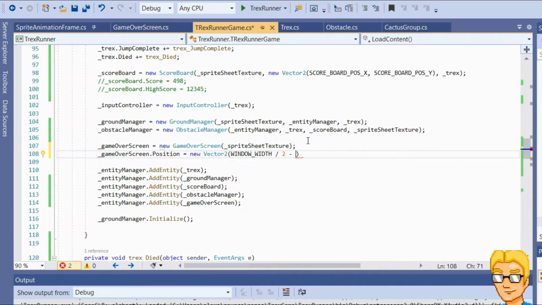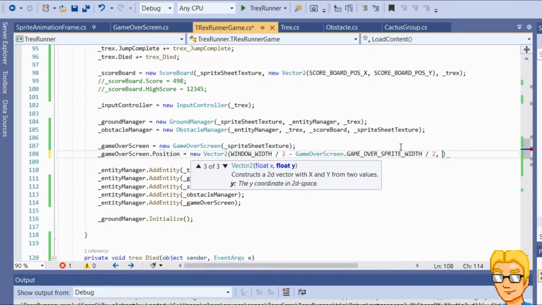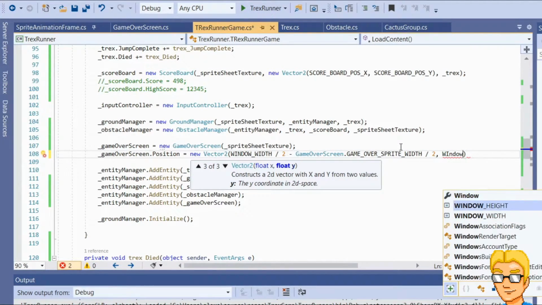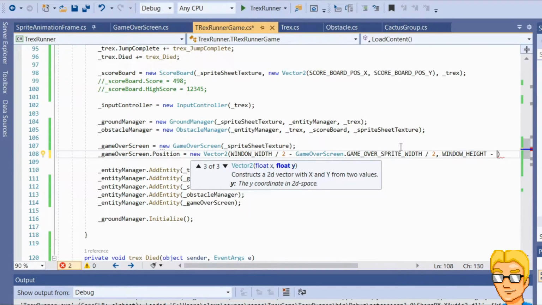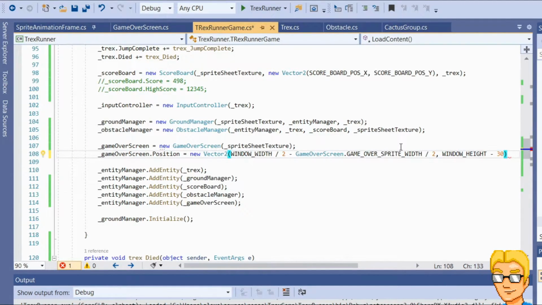So let's go ahead here and subtract that constant value, or half of it, right here. And for the Y value, let's go with the window height and just subtract, I don't know, 30. Guess that should be fine.